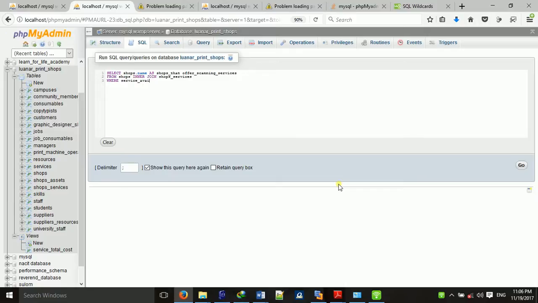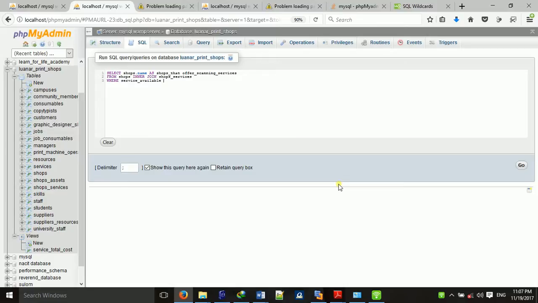Since what we know only is the service name, we are going to use the service name to find its ID from the services table. So the subquery will return the service ID that will be used to identify the shops in the outer query.